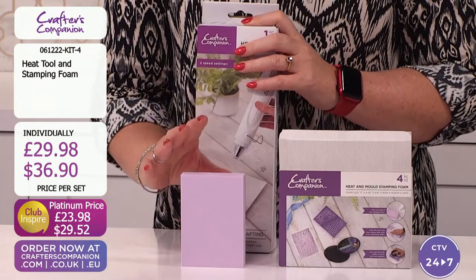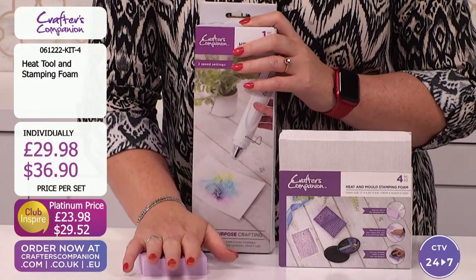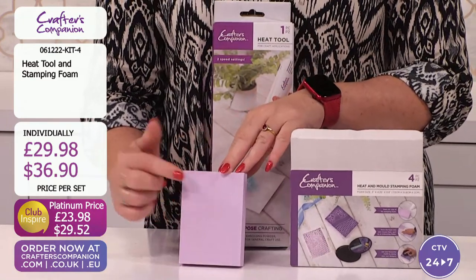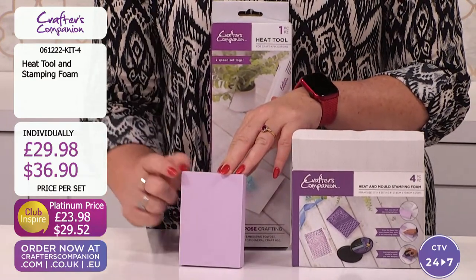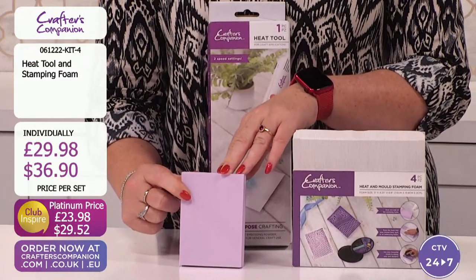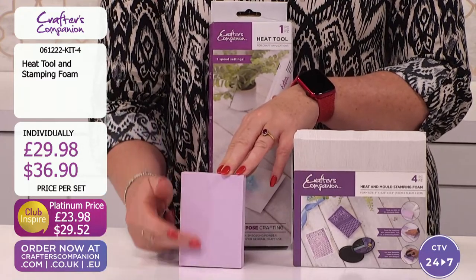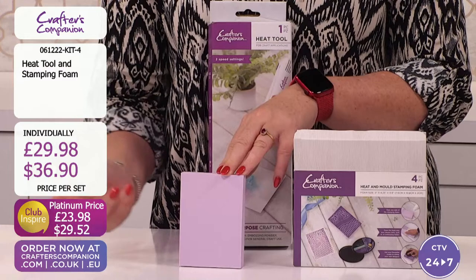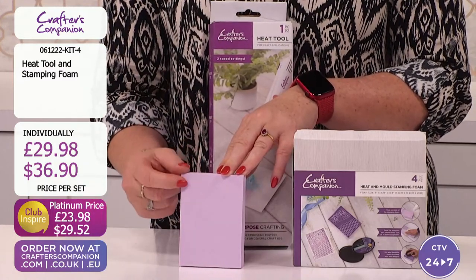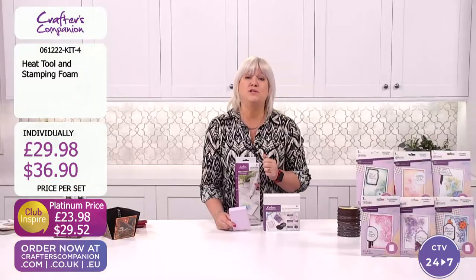So let's say you've got a key, you might want your key embossed into that. You literally press it into your key or whatever you've got at hand. You then can ink this platform and stamp with it. It becomes a stamping block of whatever you put onto it. You might have some scrunched up foil, you can do the same with that. And if you want to keep that imprint on there, you just leave it and it will stay there forever. If you want to take it away, all you do is reheat it and it puts it back to its normal form as well. So I think that's absolutely brilliant.